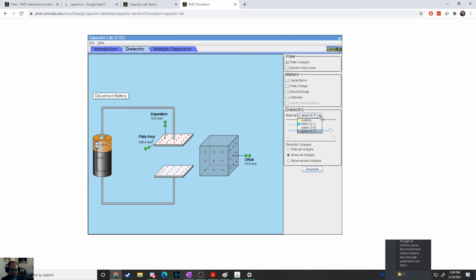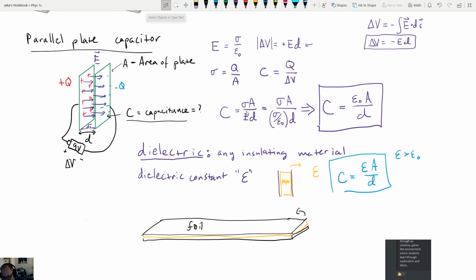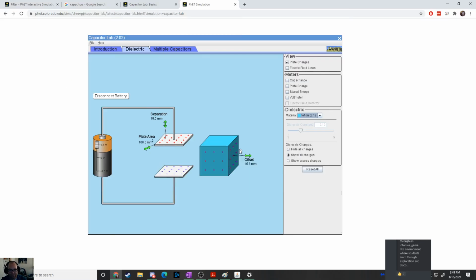Now, the numbers that they're showing here, I'm pretty sure these numbers are a ratio. This is what I was saying earlier. This might not be what we call the dielectric constant. It may actually be this, a ratio of the two, because the ratio of these things is always going to be something greater than 1. That's something we're going to talk about more next time. But anyway, we've got these different dielectric constants right here, or different dielectrics. So let's use glass. So this is a piece of glass right here now. It has the same kind of setup as before, where if we want to view electric field lines, we can look at the size of the capacitance.